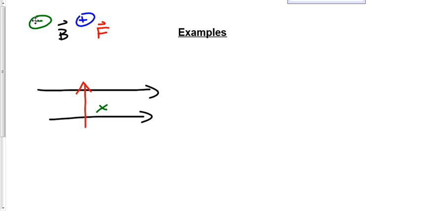Let's do another one. Let's say this time we have a positive particle going towards the right. We have a magnetic field that is pointing towards the bottom of the page. Can I use the hand rule for this? Are these perpendicular? Yep. Right hand, thumb in direction of the particle, which is towards the right. Fingers in direction of the field, which is down the page. Palm points which way? Into the page. The magnetic force would be into the page.